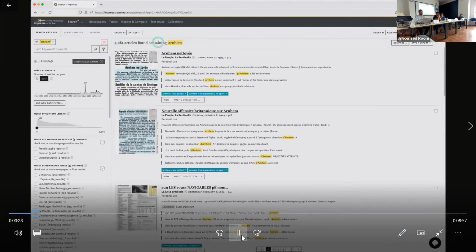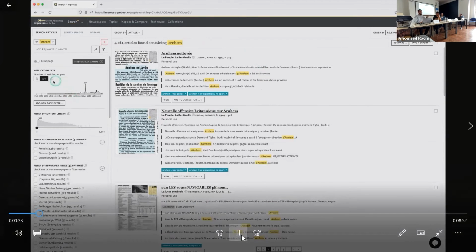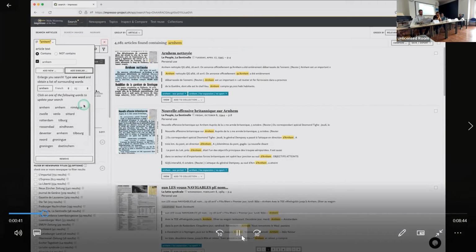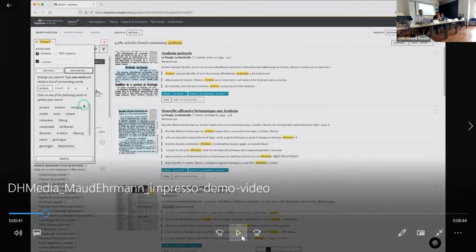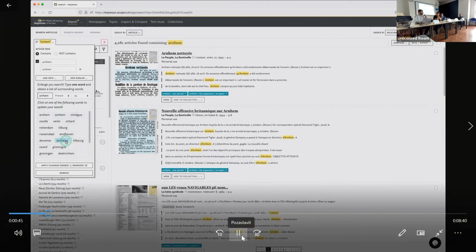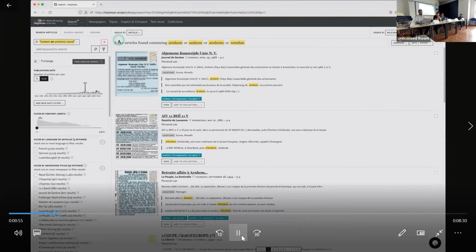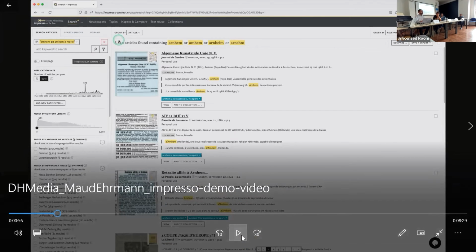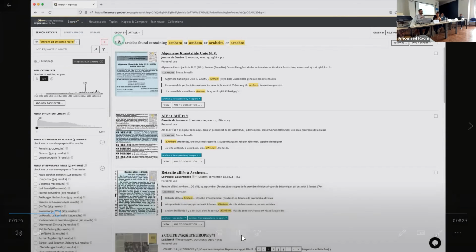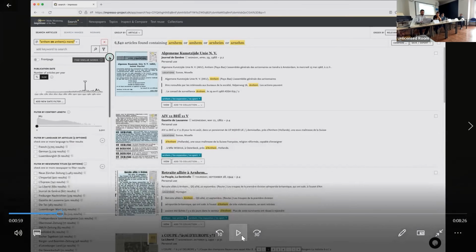So here we do pure string search, resulting in 4,000 articles. You have the distribution over time on the entire corpus and also the relative one. And the first thing we can do is try to expand our query by similar words. These similar words are produced by the word embeddings, and we can choose, for example, misspellings of the word. Here you have Arnhem, or another variant spelling, Arnheim, or there is also an example of E and H that are confused. So you can include these similar words in your search and expand it. And we already obtained 6,800 articles. So it's almost 3,000 more than what we had with the initial search.